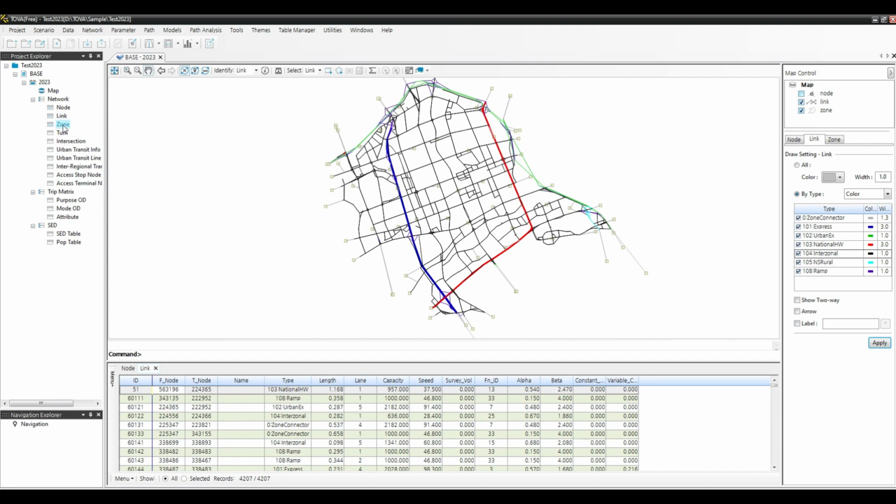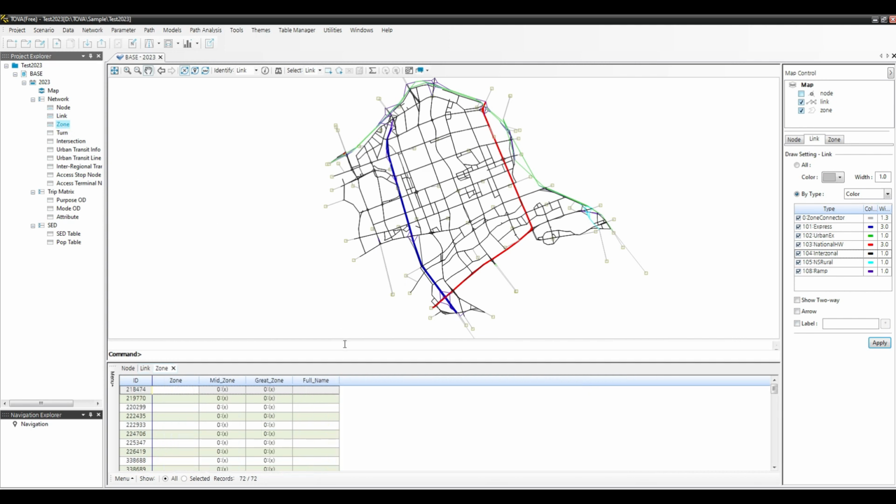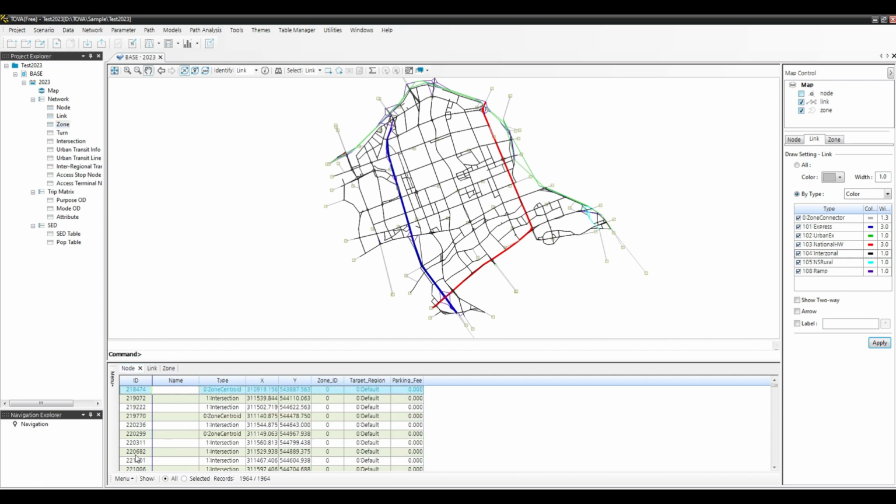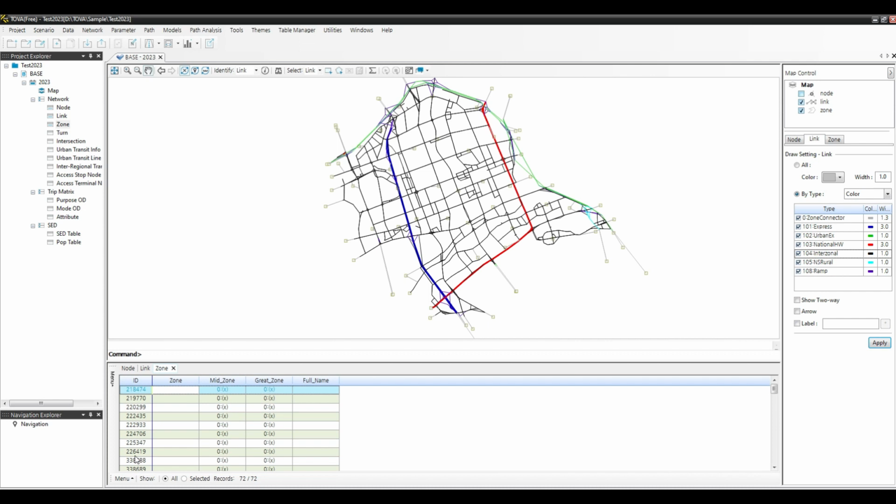This is the section for entering zone data. When you double-click on zone data, you will see an empty screen as shown. It only contains the aid for the zone. This aid is already known to TOVA because when we input node data, we specify the zone node type. Therefore, TOVA is aware of which node aids are zone nodes. However, it doesn't know what administrative name this aid corresponds to.